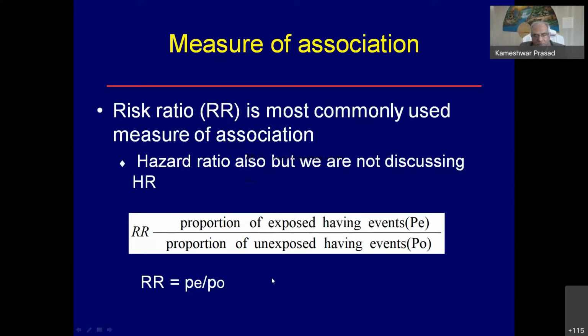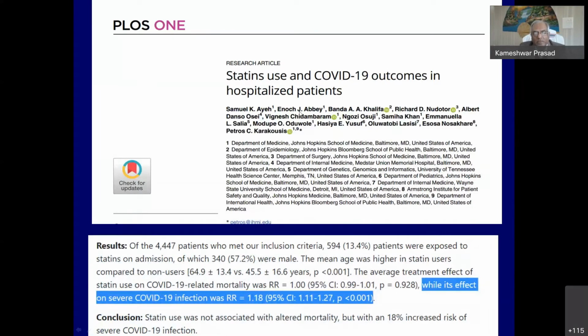In a cohort study, you have to hypothesize what relative risk you want to detect. In the randomized trial, we said what difference you want to detect. Here, people often like to see what relative risk you want to detect. In one example, you can see here, the relative risk which they wanted to detect is 1.18.